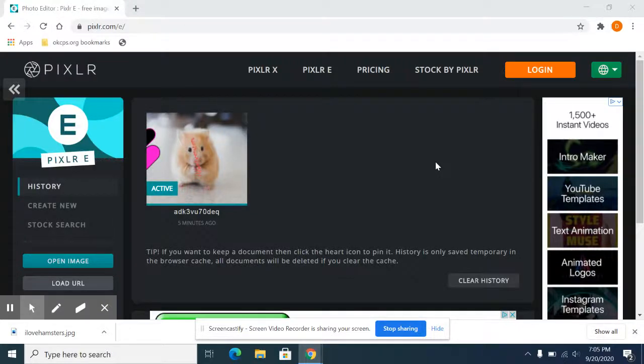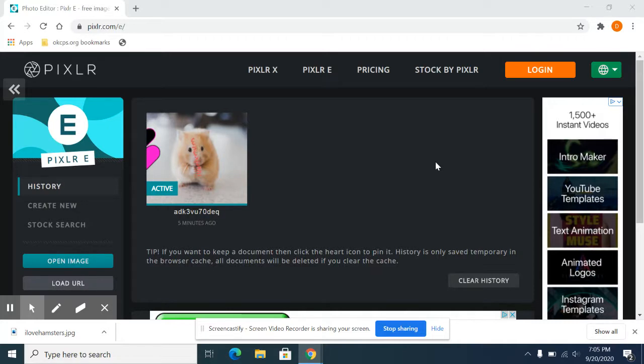Okay, so this week, in addition to learning about Pixlr, we have also been talking about emphasis using color. So for this week, your art project is to use Pixlr, and I want you to change an image to put emphasis on some subject using color. And it's not too difficult.